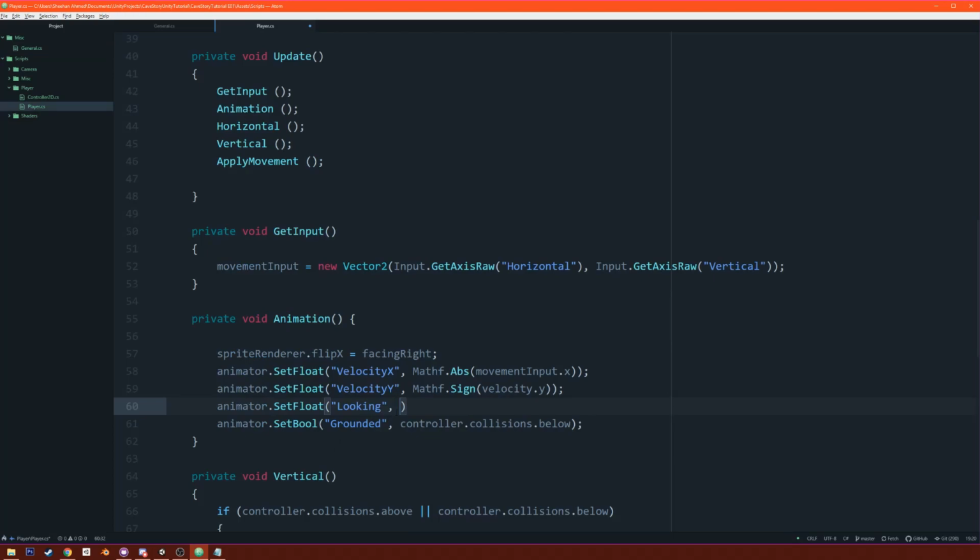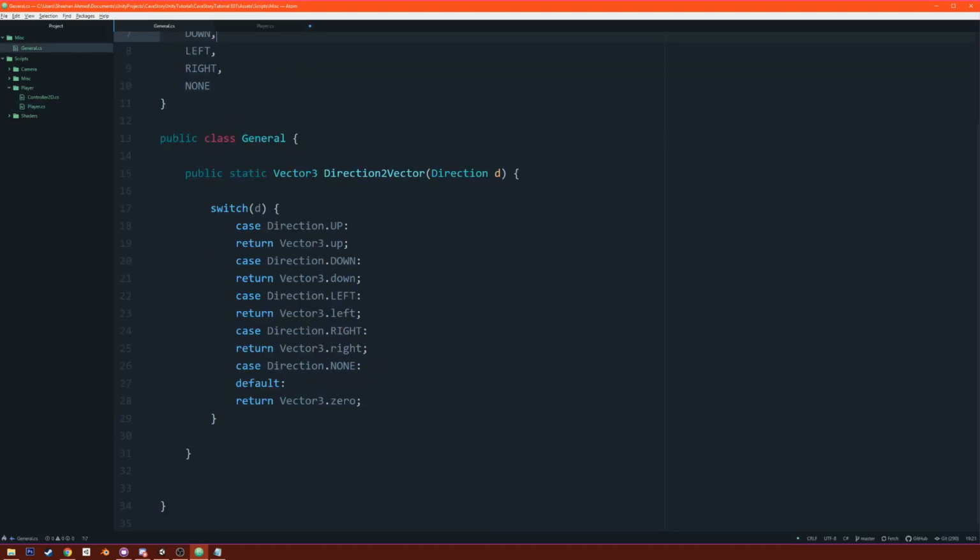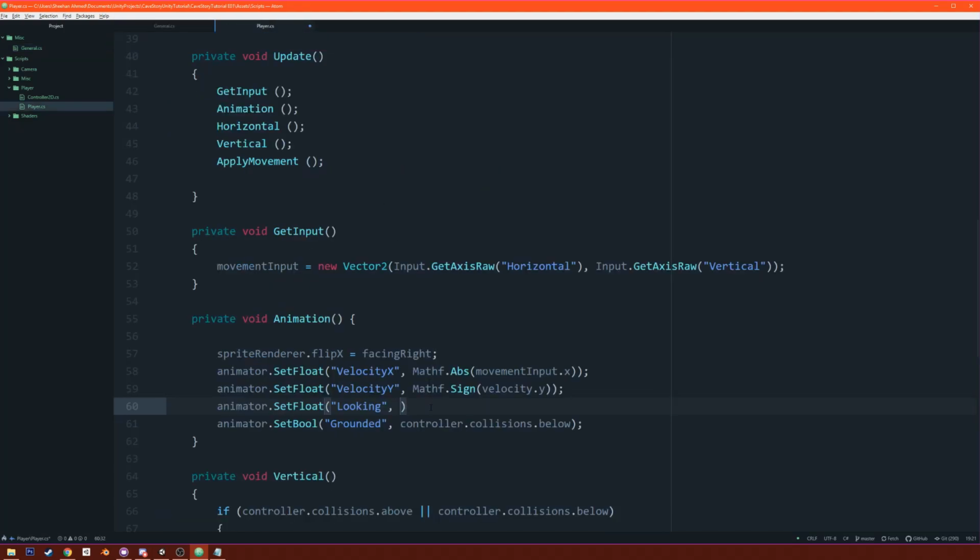So say, okay, you know what? Let's actually just make this a Vector2, and then return Vector2 on all of these. Okay. So we're going to say General.DirectionToVector, then we're going to put in our direction.